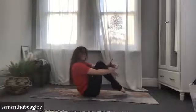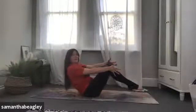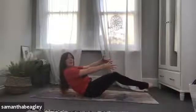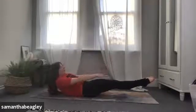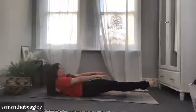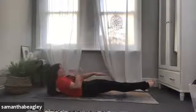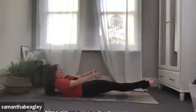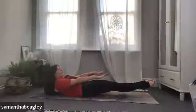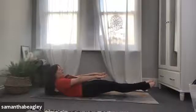And then we're going to start to straighten out nice and slowly. I want you to really, really slowly straighten out and start to bring that back flat onto the mat, but keep the feet raised. Drawing your fingers as though you're trying to reach the toes. Keep the head and chest lifted. Feel that engagement in the core. This is your dish pose, so spine's flat, feet are lifted. Hands reaching towards the toes, head and shoulders lifted.